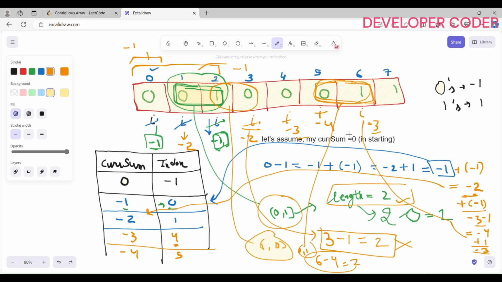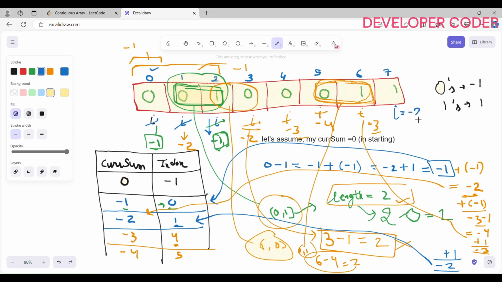Now after that my i reaches this final position. So minus 3 was the last time. Again I have added plus 1. Right now it is 1, so plus 1, so it becomes minus 2. So right now minus 2 is there in my hash map at index 1. So here at this index 7 I have encountered the value.